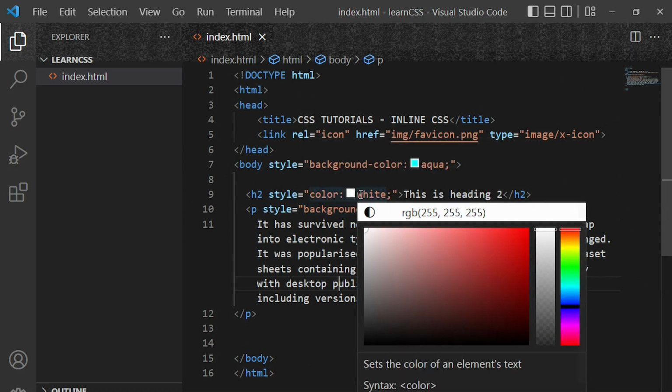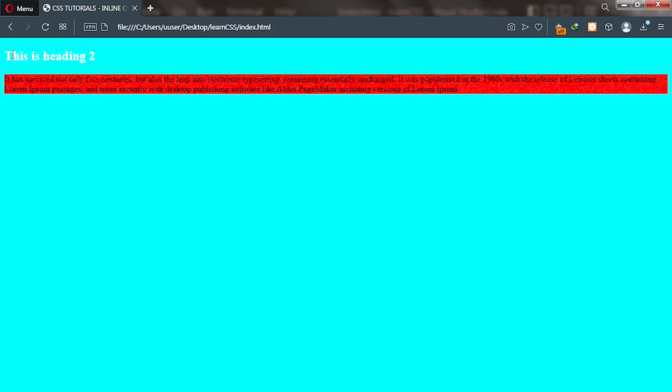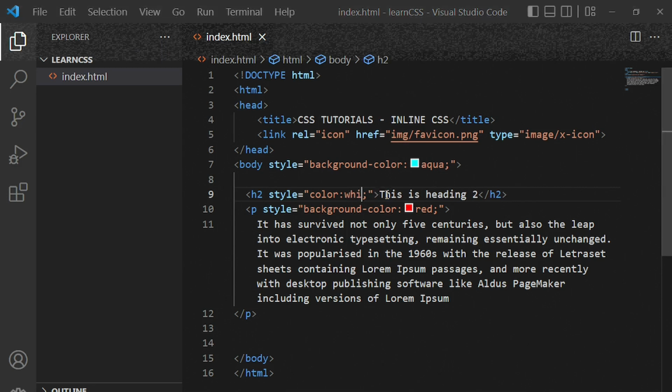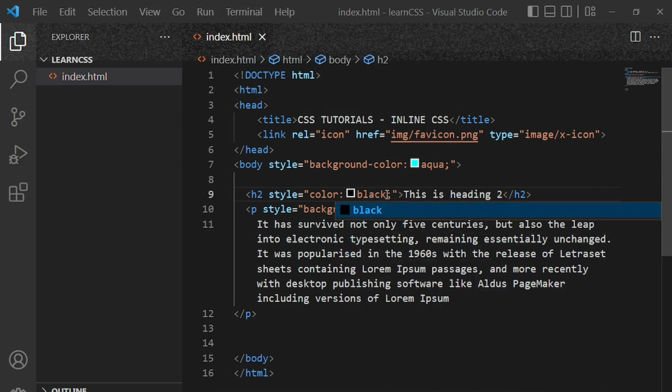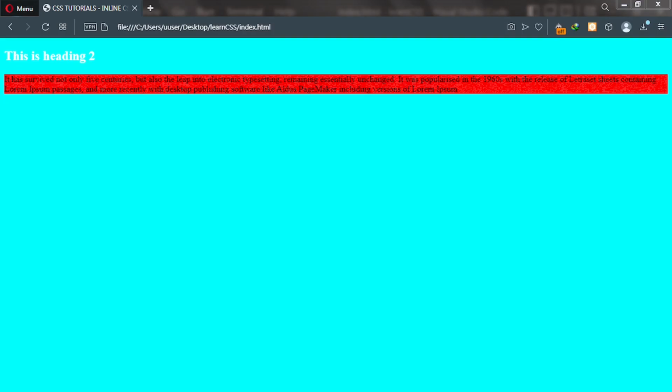So before that, let me change this color to black so that it will help us visually, because when we look at here, it's not helping us visually. So I'm going to change the color to something like black. So I'll go ahead and remove it and change it to black like this. After that, we're going to give it a right alignment or center alignment. Reload, and our text color has changed to black.